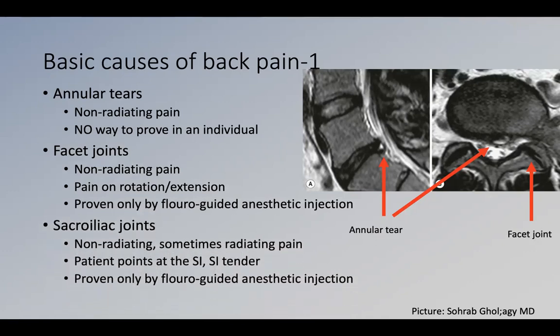The sacroiliac joint also causes non-radiating pain, but more often than you'd think, radiating pain. The patient points to the sacroiliac joint. This is called the Fortin finger test. Joe Fortin named it after himself, and they say, it hurts here. And you're like, well, I guess that's where the problem is, right? On your exam, you can feel that the sacroiliac joint is tender. And there are a bunch of other maneuvers that we use to try to cause the sacroiliac joint to hurt. Again, X-rays, MRIs, CAT scans cannot prove that this joint hurts. The only way you can prove it is with a fluoroscopically guided anesthetic injection.